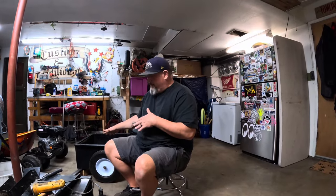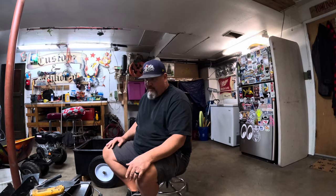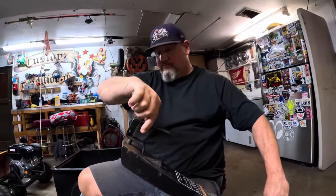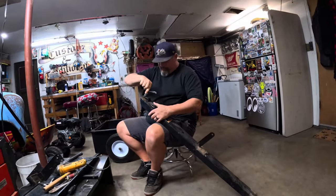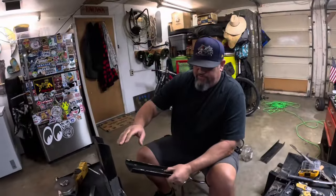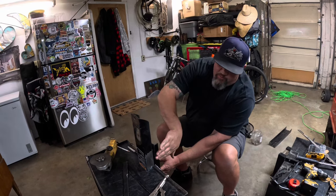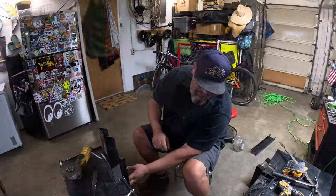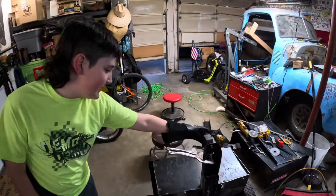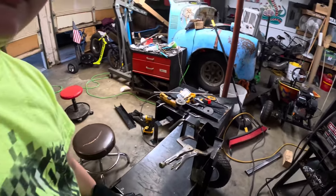Now that we've got the trailer kind of set up how we want it and it looks cool, we're trying to figure out how to make the tongue work and how to attach it to the back of the go-kart. We're trying to use as much of this old thing as we can. It has a pretty simple pin system, which I'm sure will work. Looks like it was reefed on a little hard — somebody must have hooked that up to their Yugo and gave her a rip. What I did was cut a piece of the old tongue off and I want to just bolt it through the bottom of this, then take this other piece and weld it here. We're about to tack up this hitch pin thing right about here, just so it doesn't fall off.